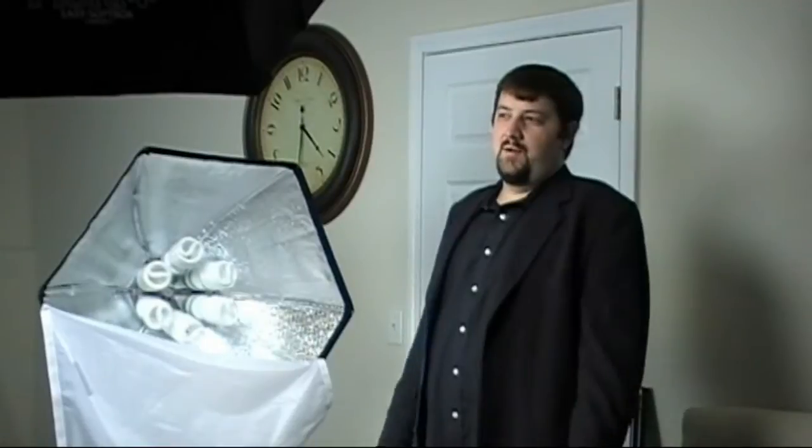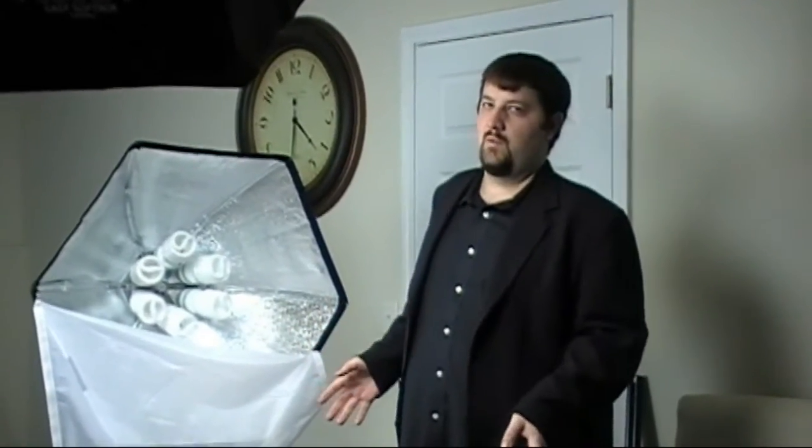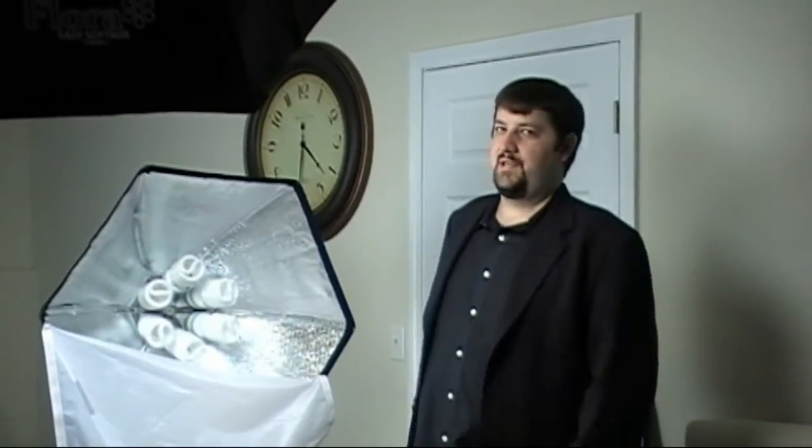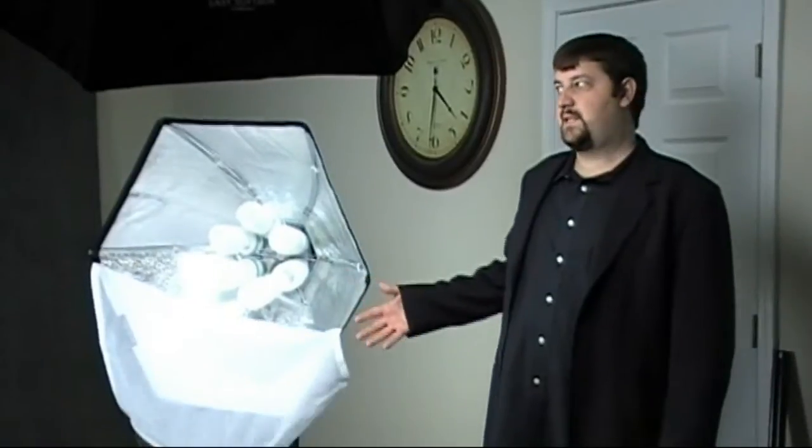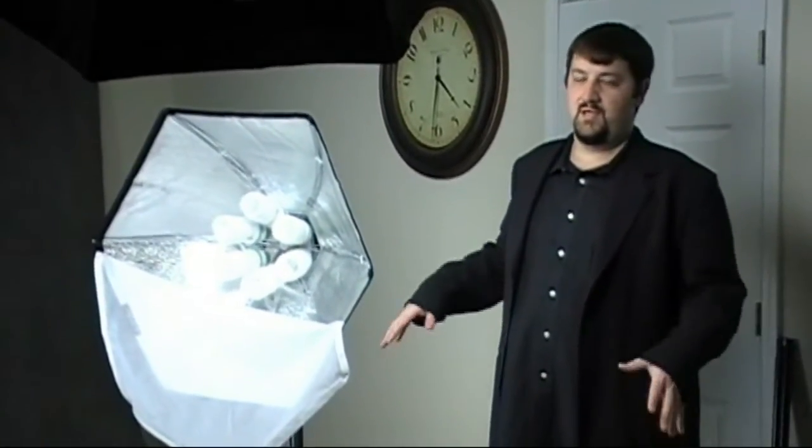It's not really that useful unless you want a very dimly lit photo, which in photography, we're gonna shoot at wider apertures, faster shutter speeds. So for photography, we're gonna want something brighter. And these are just bright enough for photography. And I would say that the competitors' lights probably won't be bright enough for photography. Your photos aren't gonna look very professional. With these, they would probably look more professional because they are brighter than the competition in the same price range.